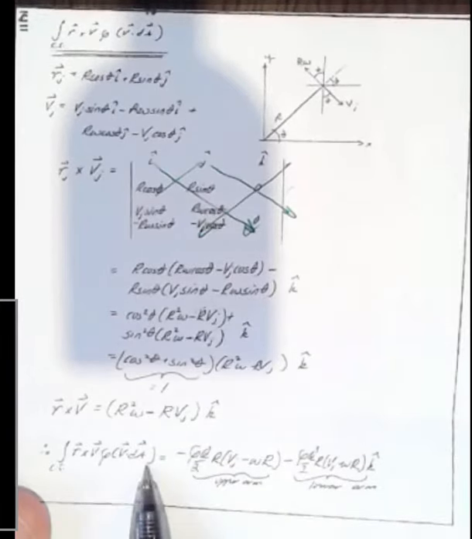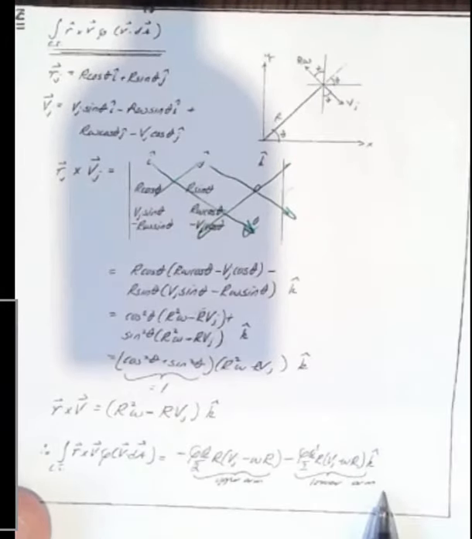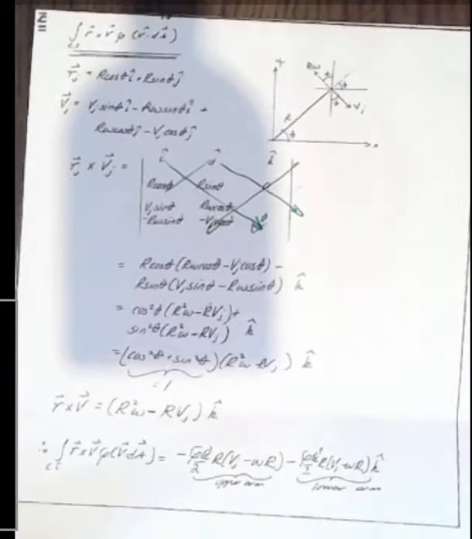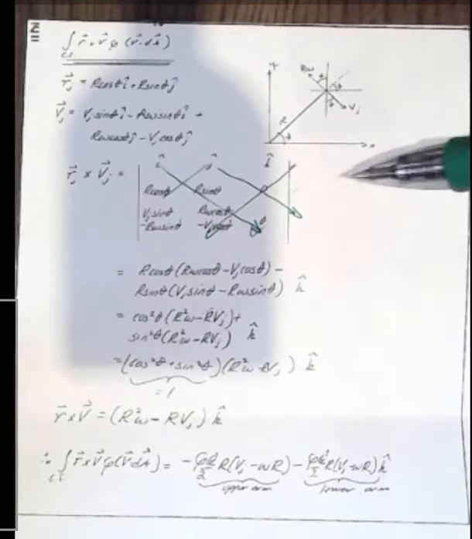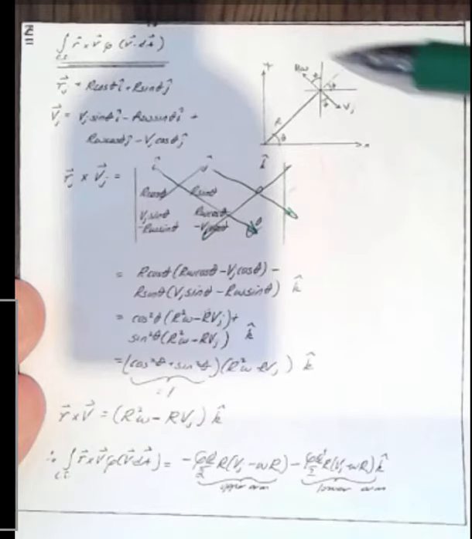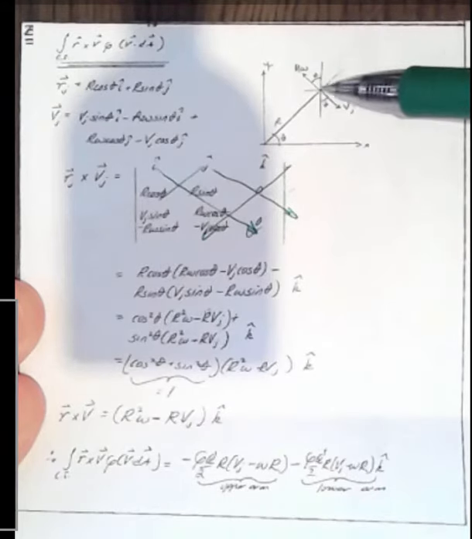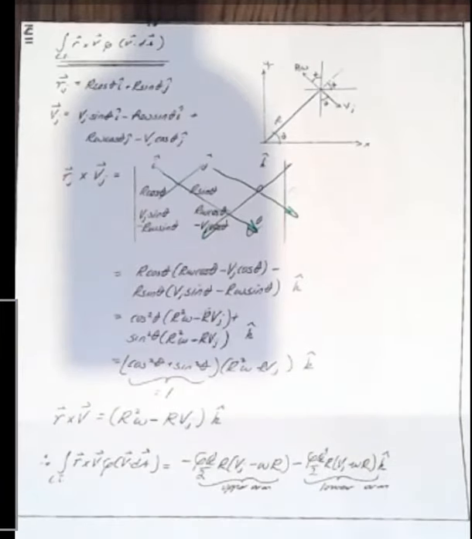When we evaluate the control surface integrals, we have the upper arm integral and the lower arm integral, and at this point the analysis is identical to before. So with the choice of a coordinate system, we basically did identical analysis, but a moving coordinate system simplifies this part. The r cross v can almost be done by visual inspection.